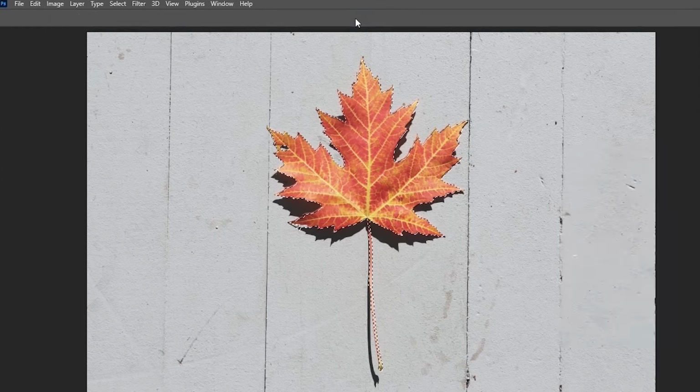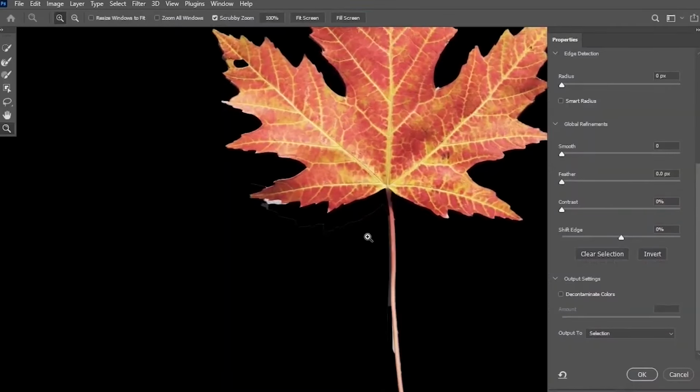Now selecting mask, zoom in so we can see the imperfections, select the brush, increase it, select the minus because we want to delete some areas from here. So you can see the white stuff from here needs to be removed.